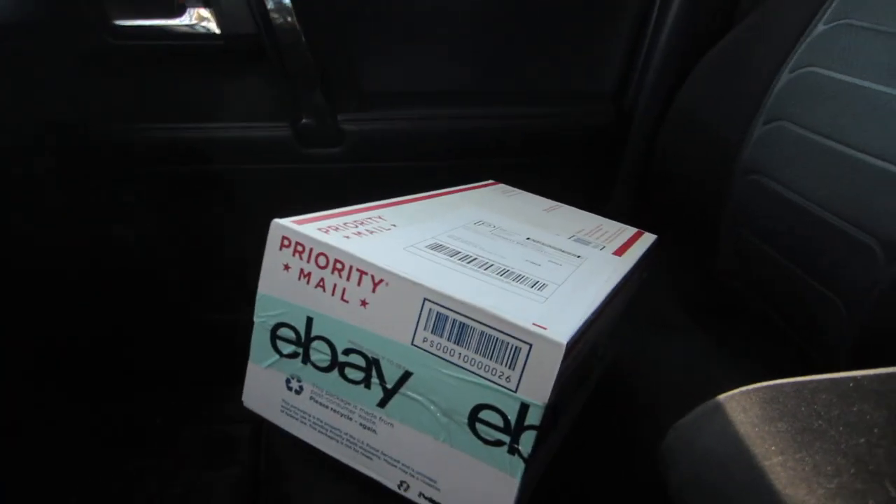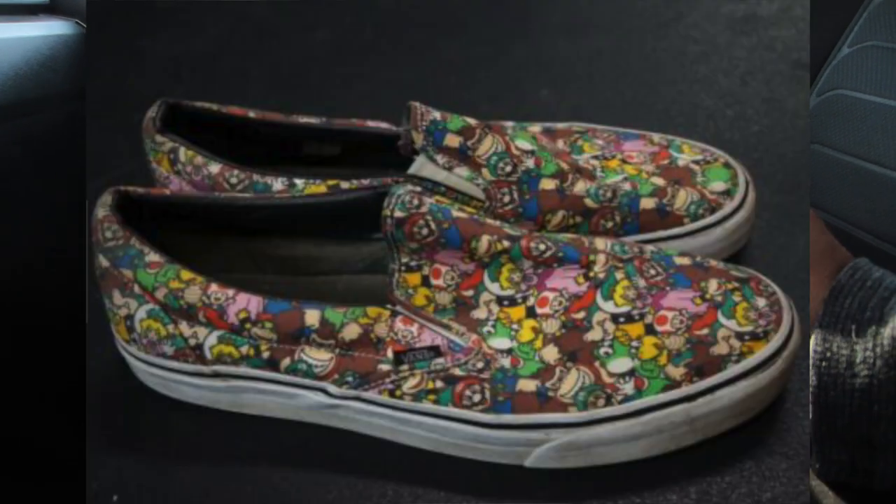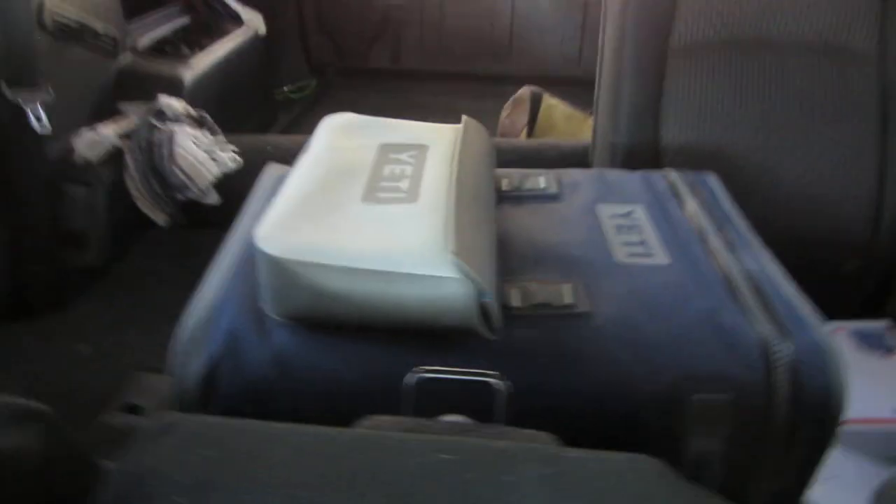Let's see what we can get into today. This is a pair of Nintendo Vans that I picked up two vlogs ago — it was $10 and sold for $86. That's going out. Got a cooler for some eggs at a farmer's market today that I got to pick up. And I got to pick up some stools that I bought yesterday from Facebook Marketplace — I got to pay cash for those. I'm pretty sure I'm getting ripped off on something. I'll give it three to five more hours but I'm pretty sure I'm getting ripped off. My mental gears are turning and I'm like — 30% kind of pissed, and there's 70% of me that's just like, focus on what's important, which is the income stream. Find some cool things today.